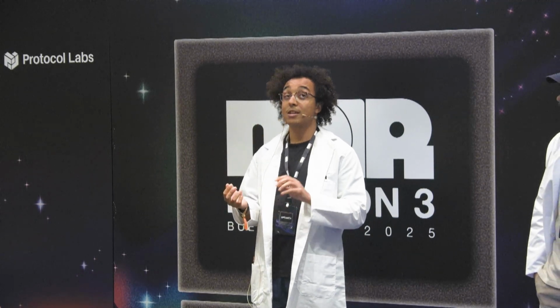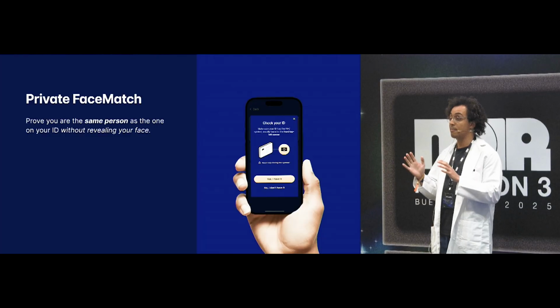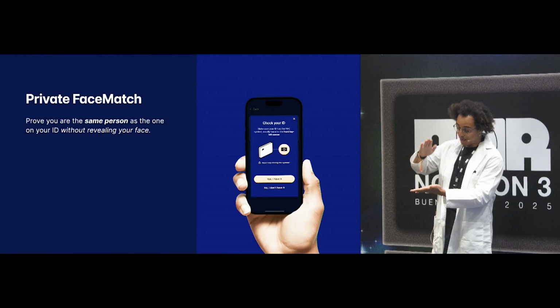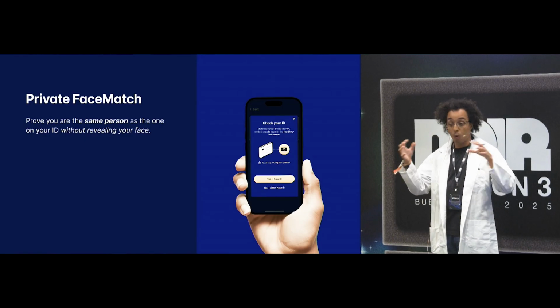You need essentially to look in a specific direction. We look at your gaze, and that prevents trying to spoof the system by, for example, putting your ID in front of the camera. That wouldn't work through the liveness check. So this is all done locally. The models are all stored locally.